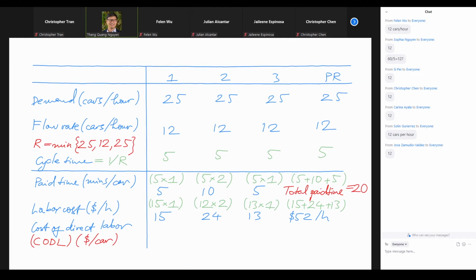And here we talk about the labor cost, right? So we would like to know how many dollars that we spend on each car in terms of the labor cost. Because we're not interested in the individual resource, we would cross them out. And we really look at the whole process and how costly it is to hire workers on each car, right? So we cross this out.